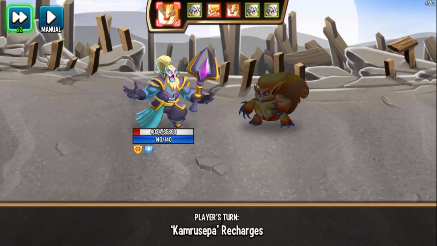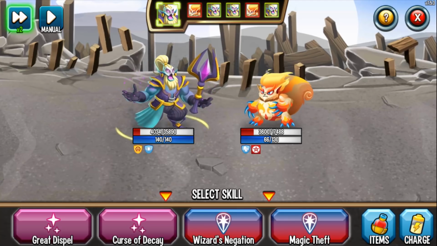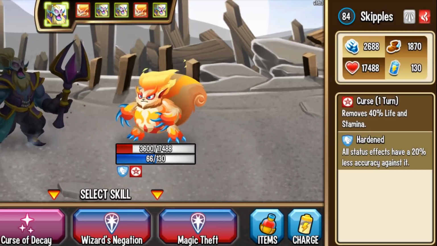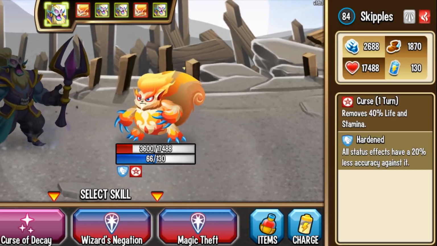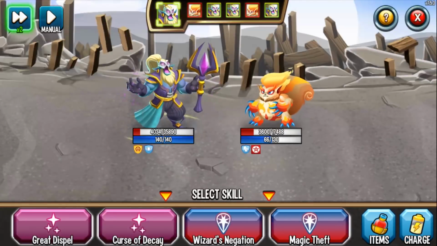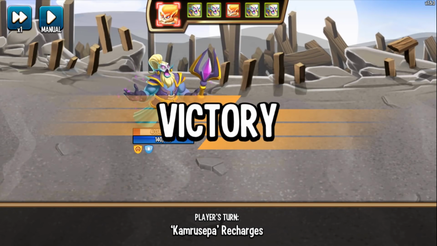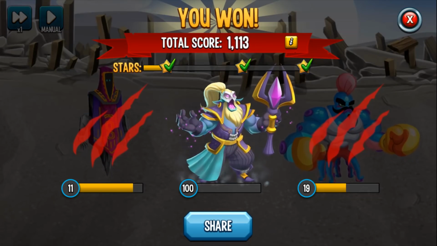6,000. 6,000. And that is crazy. Because it's 10%, then 20, that's 30. And then 40, that's 70% from a DOT alone. And it also removes stamina, not just HP. So for example, I'll recharge. And look, he would have lost 40% of his max stamina, which is insane.